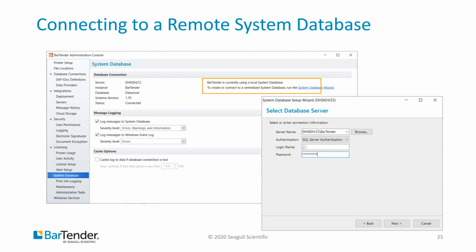We're going to select the database option on the left-hand side. We're then going to click on the blue letters on the right that say System Database Wizard. You're going to want to select or opt in to connect to an existing system database, and using the SQL or Windows credentials that we previously configured and talked about, you're going to select by name the system database.